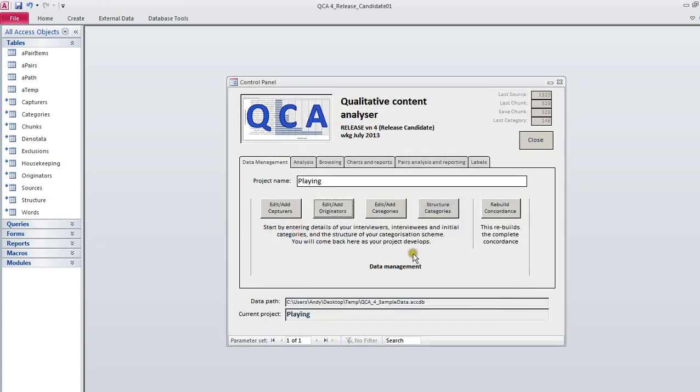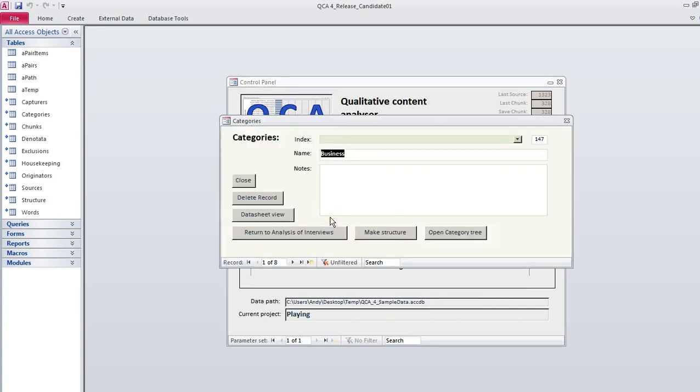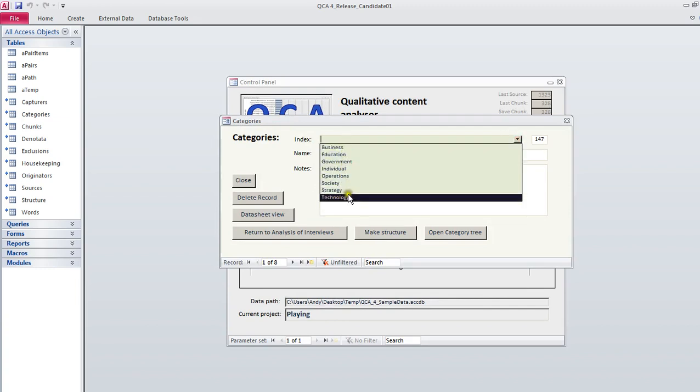You get it? Now, the categories are the things we're looking for examples of in our research, and it's a little bit more complicated. What we've done here is set up a list of 8, and you won't immediately see the pattern, but these are the sorts of things we're looking for. Just look at business, education, government. I mean, these are 3 major areas of society. You getting the idea here? If we're talking about business, then business is about strategy, and it's about operations, and it's about other stuff. Society is also about technology, so you can see a strong hint of a structure there.